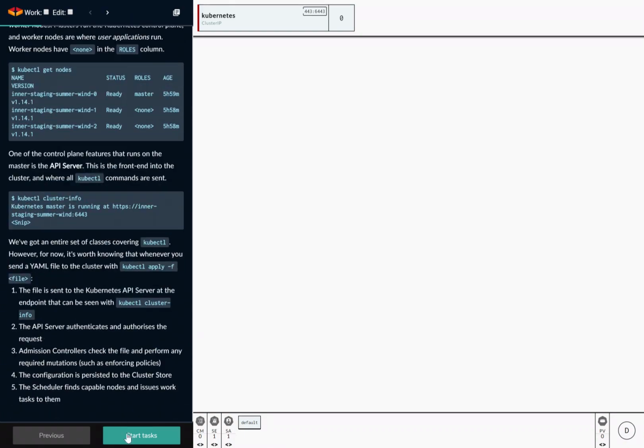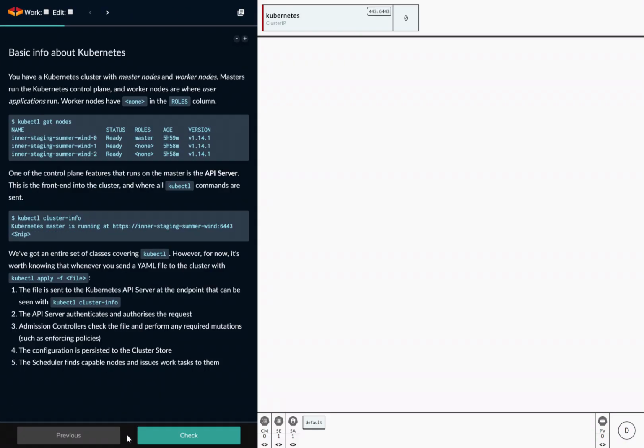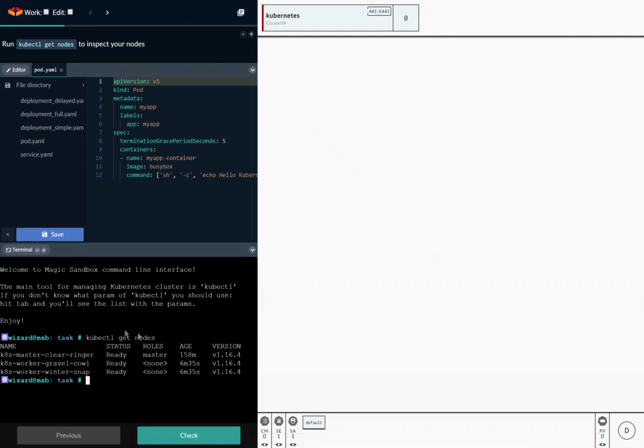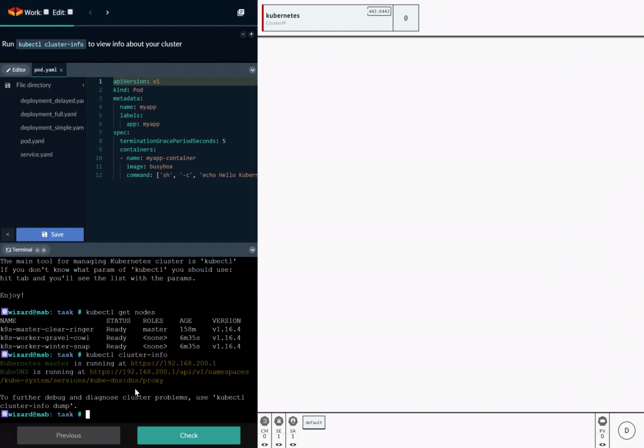Yeah, we talked about this a bit. So let's run a few commands so you see it's an actual Kubernetes cluster running. If you run kubectl get nodes, you'll see that you have a 3-node cluster running, master and 2 worker nodes. If you run kubectl cluster-info, you can see where your API server is running, where your kubedns is running. So yeah, it's a standard Kubernetes cluster that you're now playing around with.